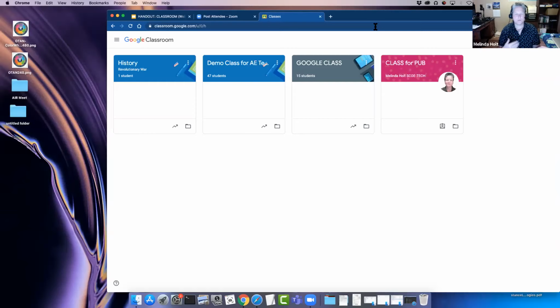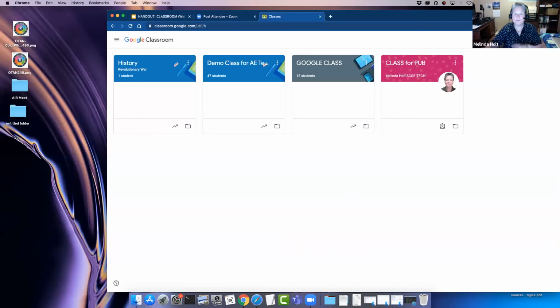The reason that message comes up is so that Google can say they're FERPA and COPPA compliant. Again, this was created basically for K-12, but adults are using it, so it's okay. So just ignore that big scary message. Now I'm just going to create a new class, just like you would. You might get a little message not to share it with anybody outside of the network, blah, blah, blah. Just ignore it and then go to the top right-hand corner of your classroom.